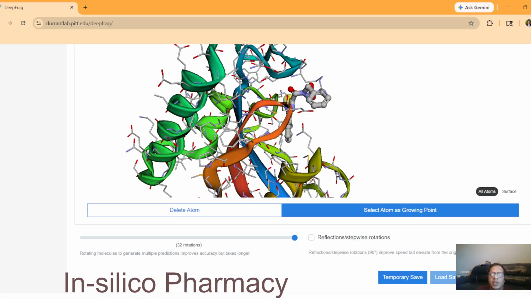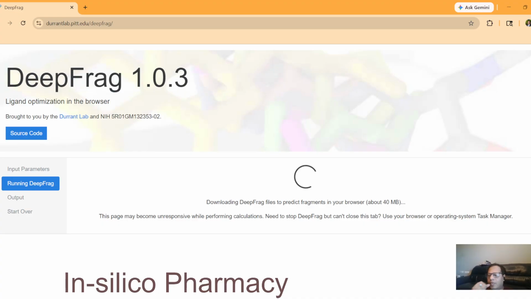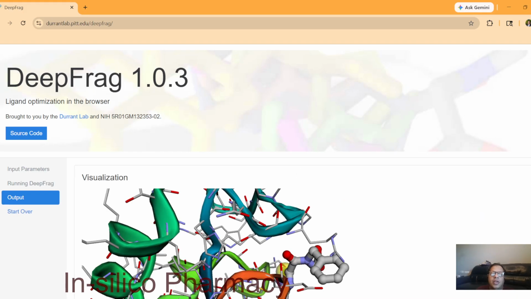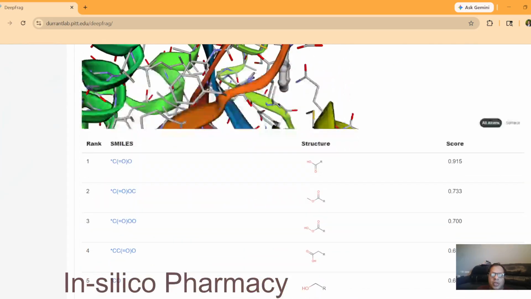Now, once everything is done, you can select the attachment point. You can select the rotation. It is the default setting, so I'm not changing it. If according to your research paper you want to change it, you may even go for it. Now you only have to click over here, and you start the fragmentation. Once you click, it will take some time because it's a web server, and once you give any job, there are queues for the jobs. So it will be done in a fraction of a second. See, while I'm simply talking about it, it is done.